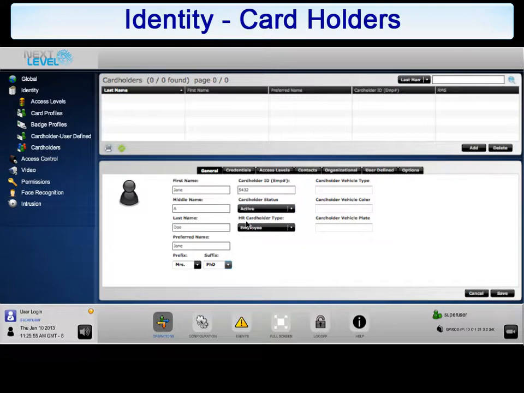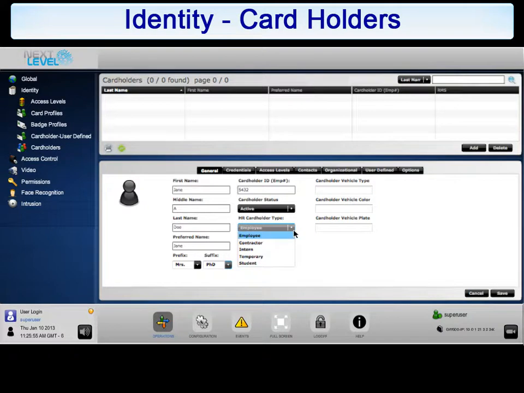When configuring a cardholder, you also have the option of specifying an HR cardholder type, or category. To do so, click the arrow next to the drop-down list. The available options for the HR cardholder type include employee, contractor, intern, temporary, and student.